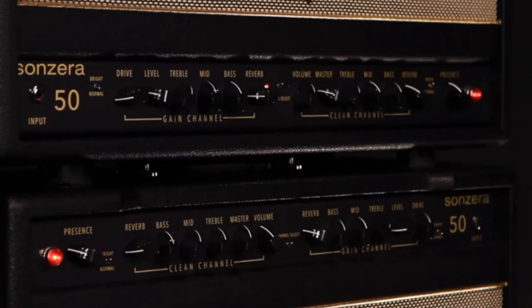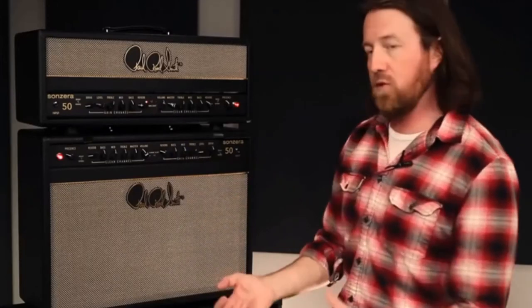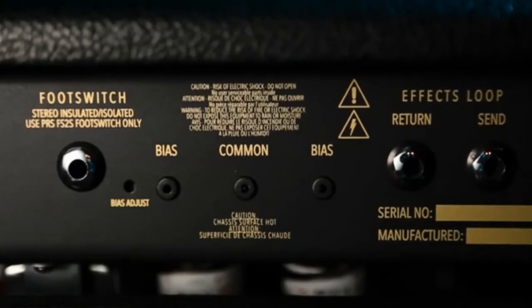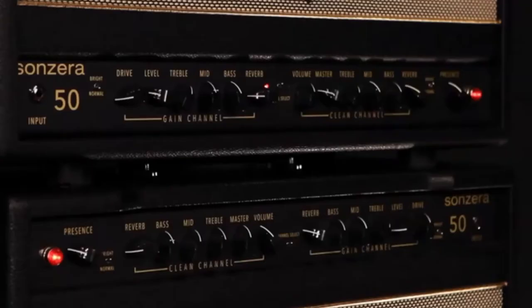There is a global presence, which is nice to have, which works in the power amp stage. So presence control is always global. A mini toggle in the center will give you your channel switches, or of course, it is foot switchable. It's a two-function foot switch, which will switch the reverb on and off, or switch between the channels. It's a great, great design. A whole new voice for the PRS line.